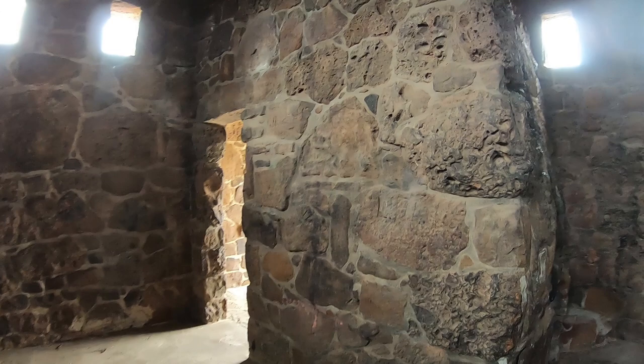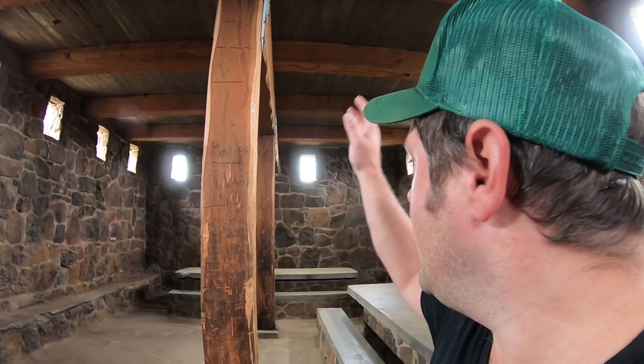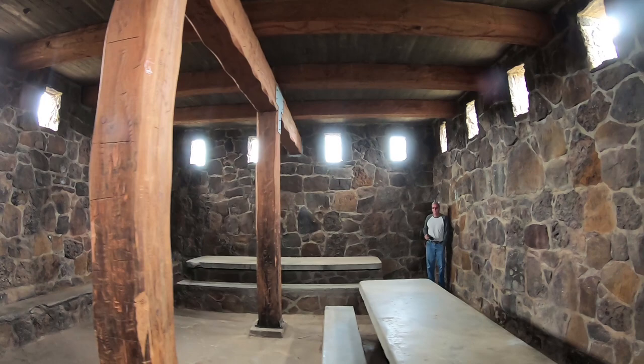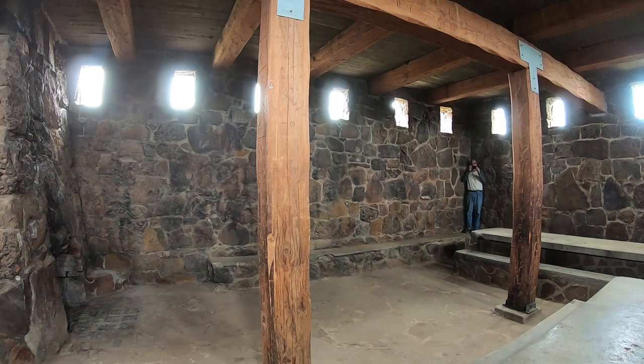Could you imagine living in one of these way back in the day? You'd probably have to put up a lot of carpets and stuff like that on the walls — like your family crest — just so there wouldn't be so much echo in here. And I could imagine the reason they had the windows like this. This is probably modeled off of the way a real castle would have been made, so that all the smoke can leave from the fire. Or maybe so they could shoot arrows out. I don't know.